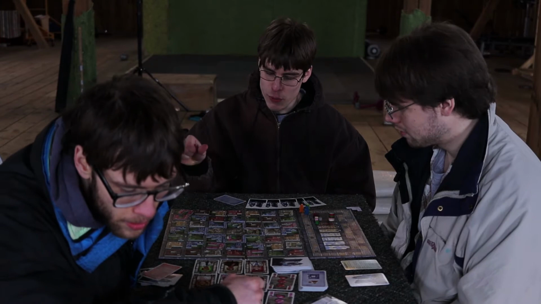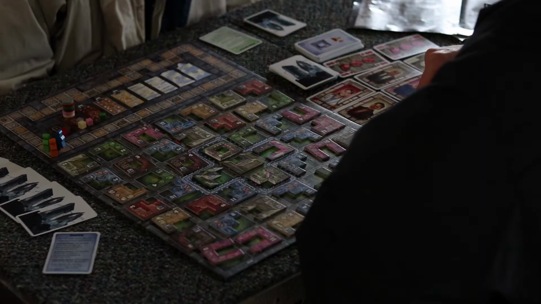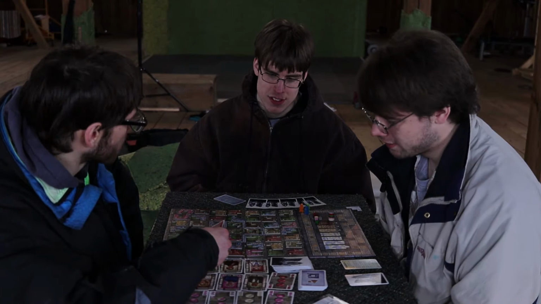Then your other option is hire, which is pay for a specialist and place it in front of yourself. Well, these are the specialists. The fourth one is submit, which is place a project card face down in front of yourself. You can only have three projects maximum.